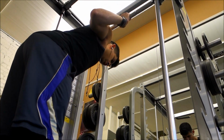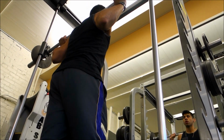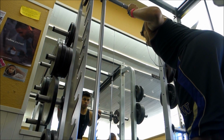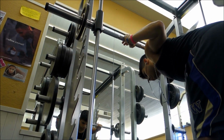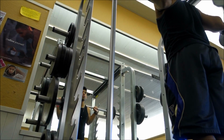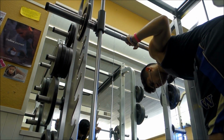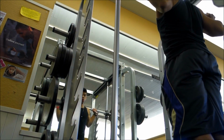As soon as you feel a squeeze in your hamstring and your lower back, that's when you want to shoot your hips forward. So just like a deadlift, when you pass your knees, that's when you want to use your hips and push them forward, like thrust, I guess. So there I am thrusting, and then squeeze your glutes.